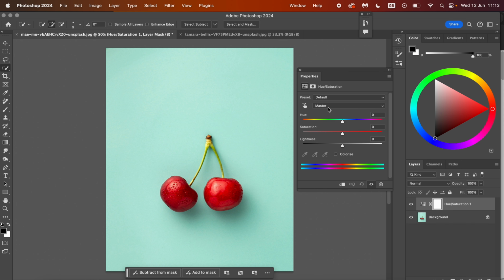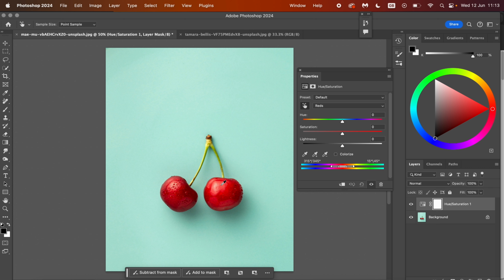Again, here you can see in this drop-down menu that you can choose which color you want to affect. Sometimes, by the way, just a little tip, it might not be super obvious which color it is you're trying to change. So in that case, you can use this little tool here and then click on whatever you want to affect and it will tell you what color it is. So this is cyans, for example. This is yellows, even though you might think it's greens. That's why it can be helpful sometimes to use this.